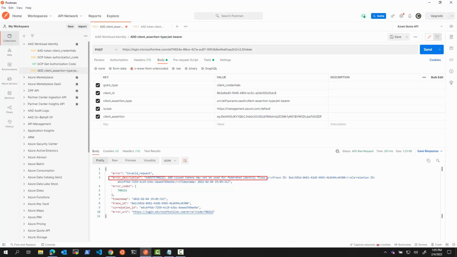And we could not try an AAD issued token from another tenant because there is a rule that says that AAD issued tokens cannot be used for federated identity flows. I discovered this when I was trying to learn how this federated, external identity works. And I was hoping I can just use AAD, and I hit this problem. So we'll next look at how to use another real IDP to actually test it end-to-end.